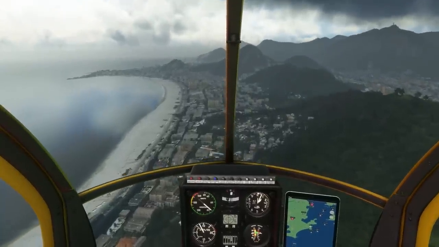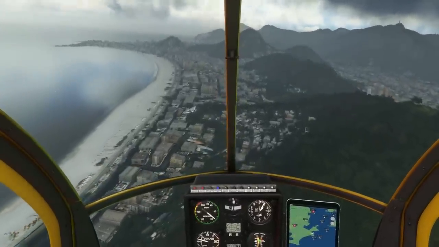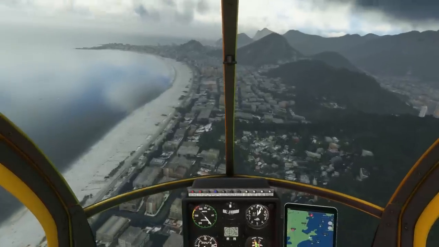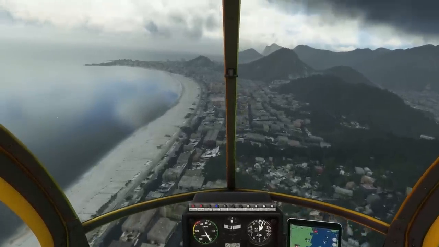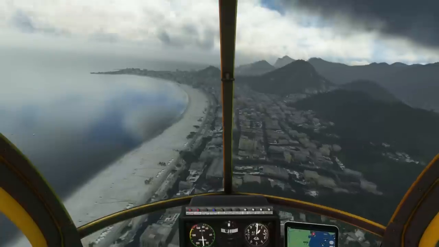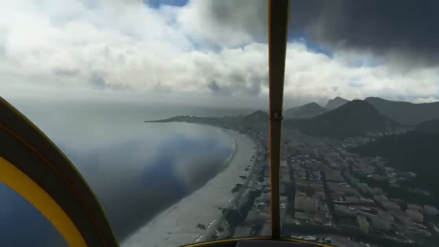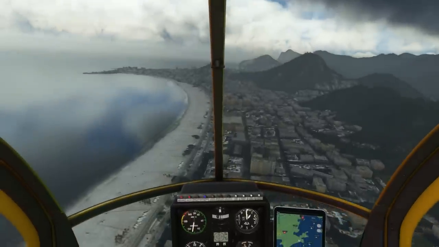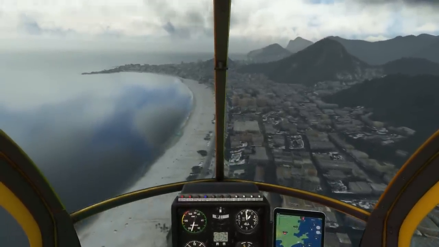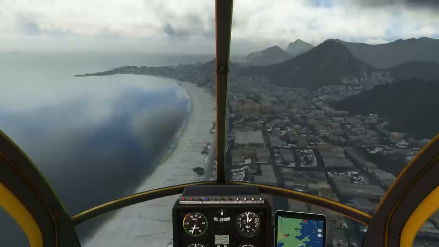And we'll just trim for level flight again, pick up some speed, show you what a speedy little helicopter the Mini 500 can be. And we've got Copacabana out towards the west. Again, not a particularly brilliant day for the beach. But again, the aircraft very smooth on the controls. Once you've got it trimmed out, very stable as well.